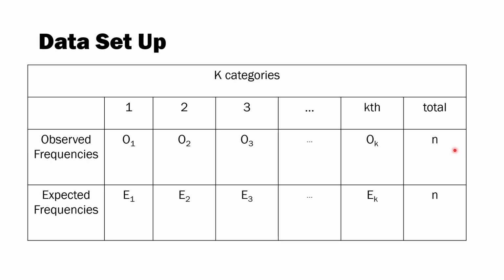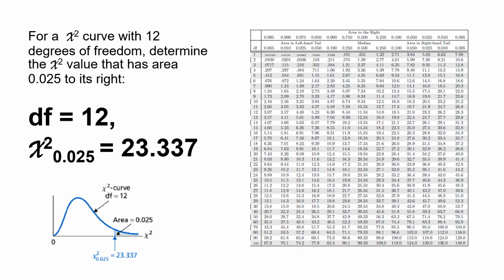What we're trying to do here is decide whether the observed frequencies seem to agree or disagree with the expected frequencies. So let's talk about the chi-square table. You all have copies of this table from your formula cards located on Blackboard, and so we'll go over it.